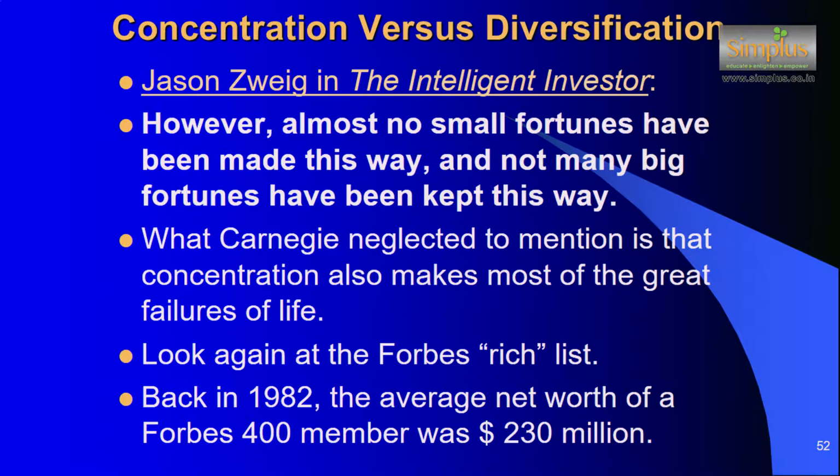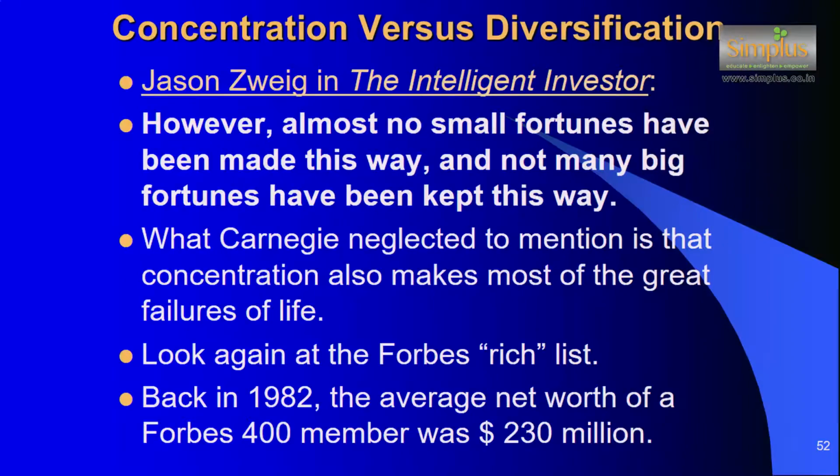However, almost no small fortunes have been made this way, and not many big fortunes have been kept this way. They are businessmen, not investors. Secondly, when we examine deeper, have they been able to sustain? That's important. What's the use of suddenly being rich when you are 30 and 40, but very poor when you are 60 or 70? Can you sustain and grow your wealth?